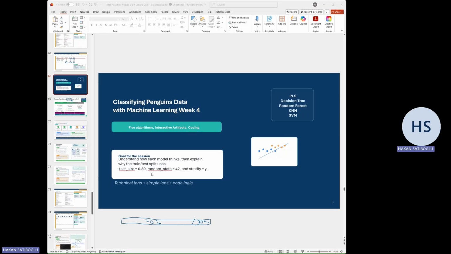This is mainly used. If you ask why random state is 42, it is going to keep the split reproducible. In a way, the same code gives the same training and testing groups each time the program or machine learning is run. You are going to get consistent results, because it picks the same data for training and the same data for testing. This is important because you don't want to get confused about which earlier model was better, which data the model used at some point, and why it improved.